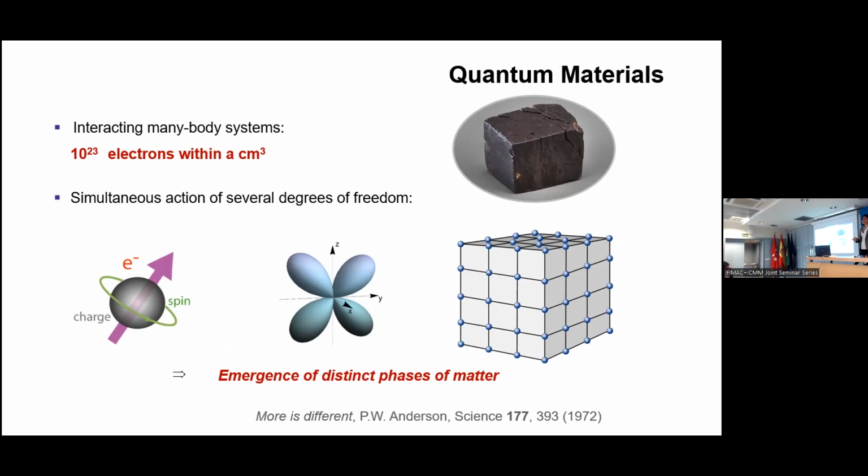And here I would like to quote this very nice work from Phil Anderson, More is Different, where at that time he was indeed posing these ideas: what is nice about condensed matter physics is that by considering individual actors, like here the electrons, when they act together, they give rise to new phases of matter that you cannot predict by just knowing these units on their own.